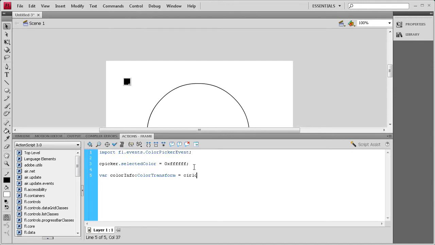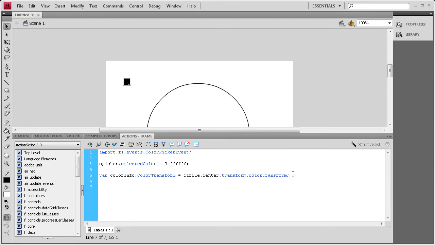So it's going to be circle.center.transform.colorTransform. That's going to allow us to transform the color of the center of the circle. And just so you know, the T on colorTransform is capital, so you don't miss that.